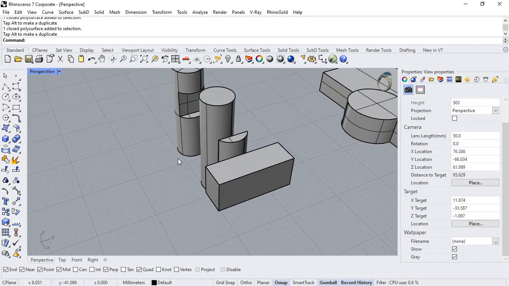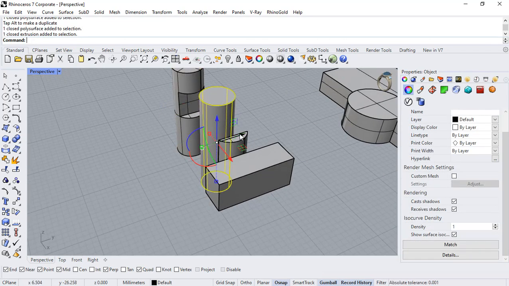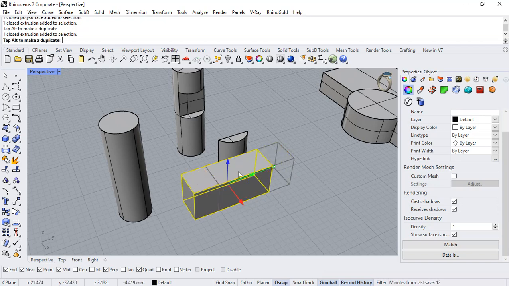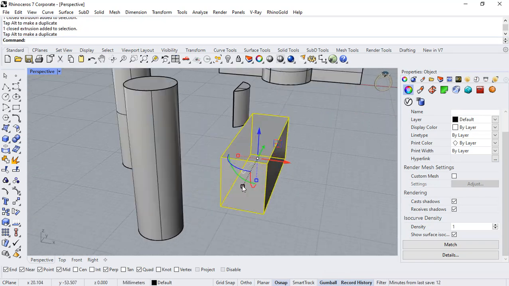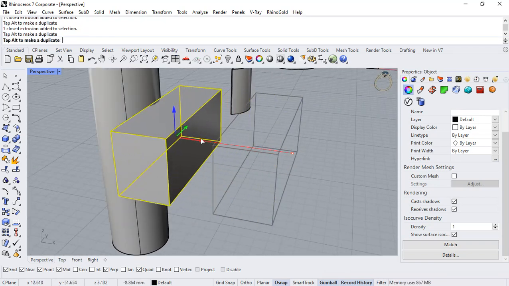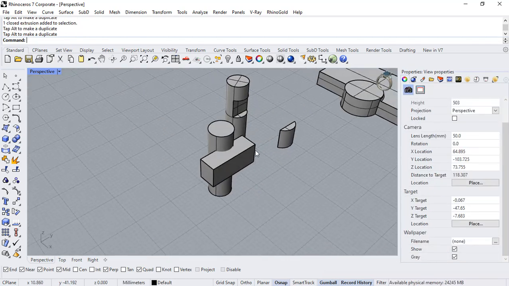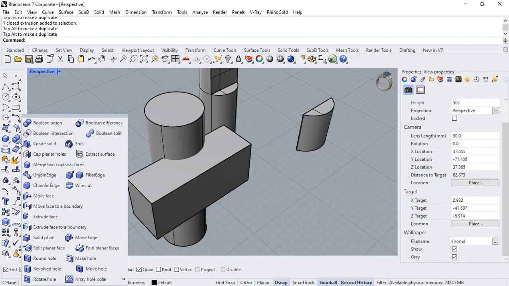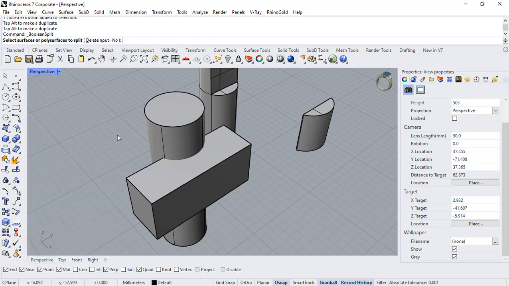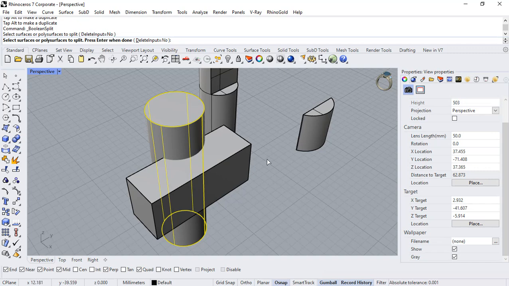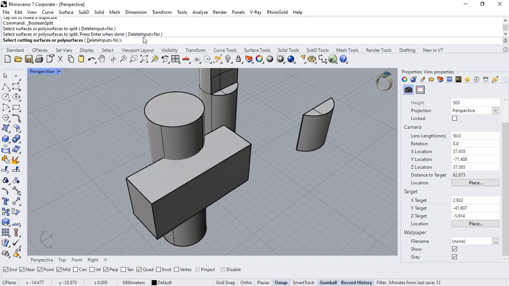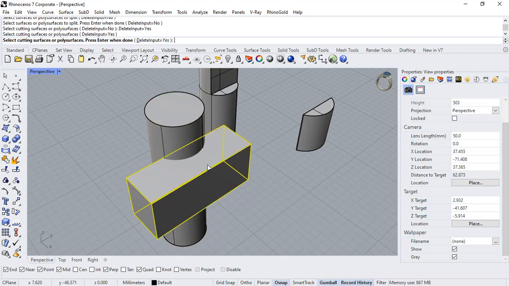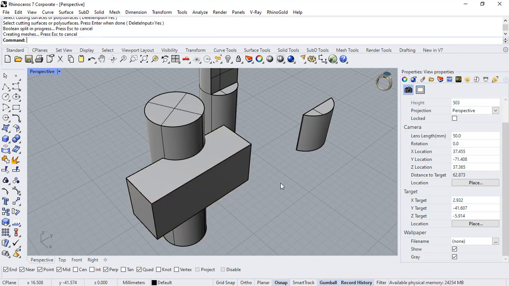Now let me bring this portion out, and this time we will apply delete input as yes. Select this option. Now Boolean split, then select the first object, then enter, delete input yes, select the second object and enter.